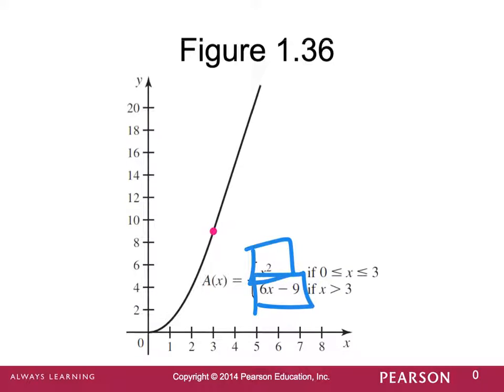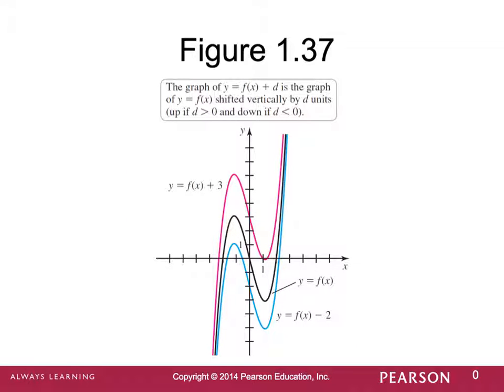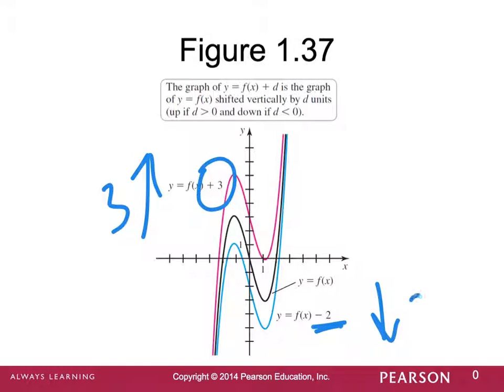of calculus. The last thing I want to talk about in this video is transformations of functions and how we can move these functions up, down, left, right, stretch, compress, and change them both vertically and horizontally. So first, if we look at this black curve here, and we call that f, we can shift that up or down depending on what we add on the outside of the function. So if we just add 3 on the outside, that shifts the whole thing up 3 units. If we subtract 2, we're shifting the whole thing down 2 units. Okay, pretty intuitive. Add 3, go up 3, subtract 2, go down 2.